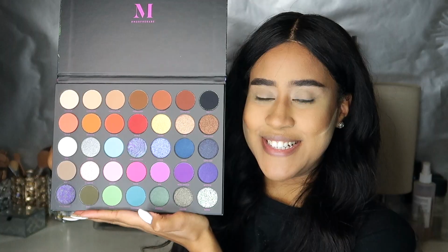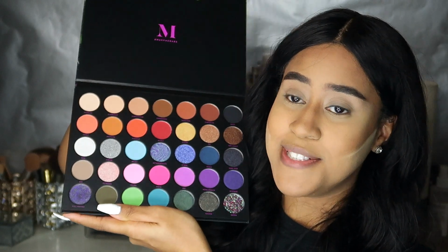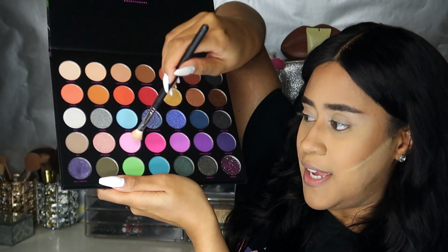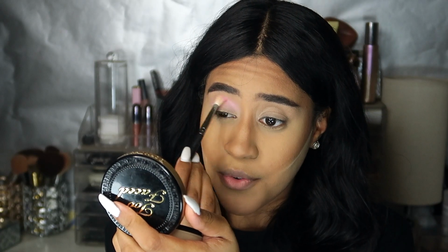Oh my god. Okay, can we just focus on these colors right now? Like, wow. So I think I'm gonna go for like a purpley, pinky, maybe like blue look today. Feeling very spontaneous. Okay, so for my transition color, I'm gonna dip into this really light baby pink shade. I'm just gonna be taking that all over the crease.